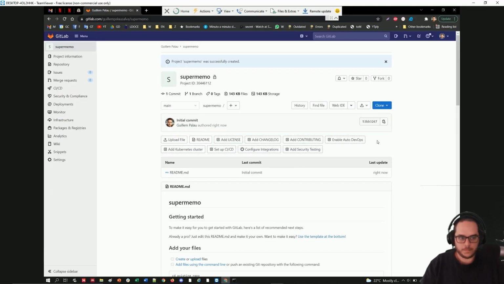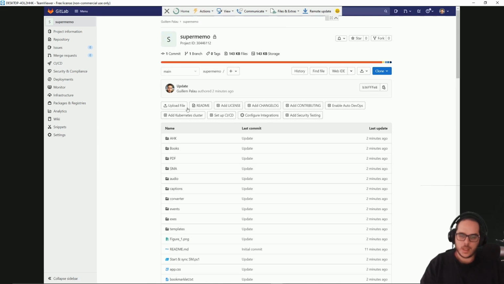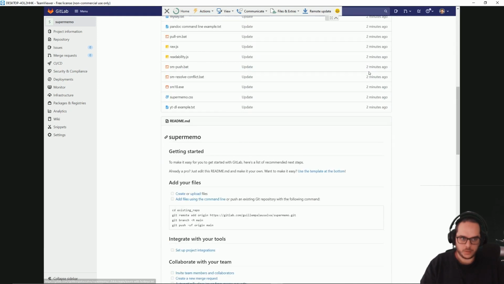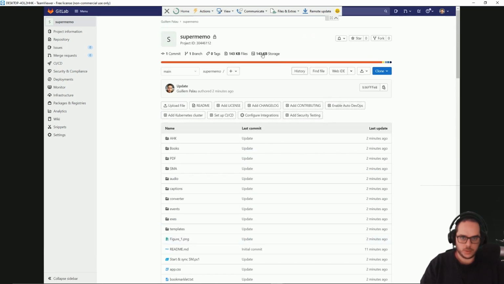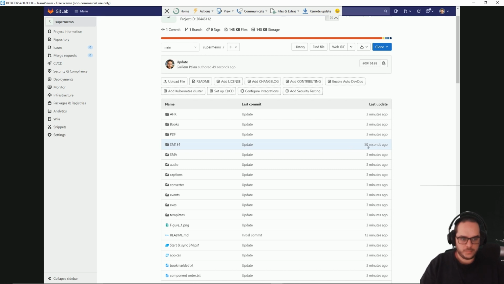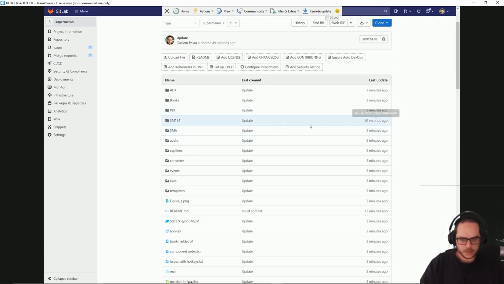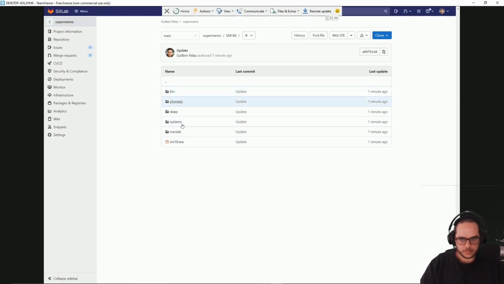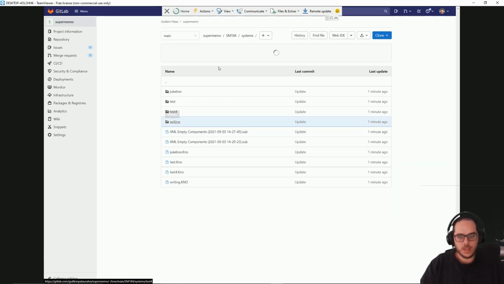Now if I go to GitLab and I refresh, yeah, sometimes it takes a while to refresh the storage and files, but you can see that everything is here from 2 minutes ago. So don't take this as reference. I don't know how long it takes. Now, 15 seconds ago, I just refreshed the page. This is the second commit, and it's only this folder and everything inside here, but one collection. I know, sorry, inside systems. Here it's everything, but with one collection.